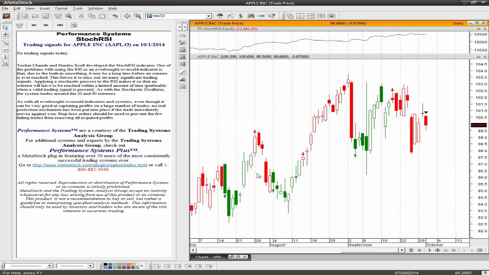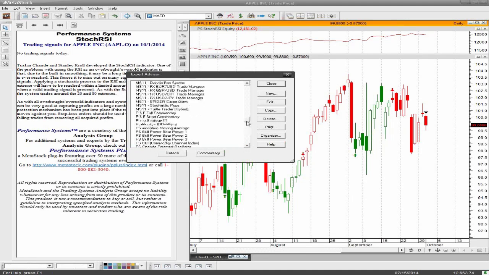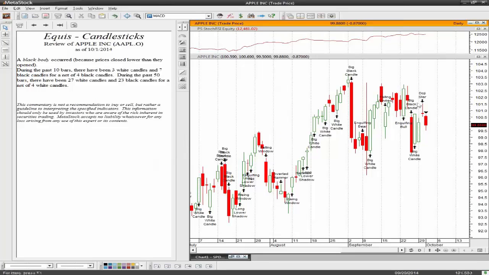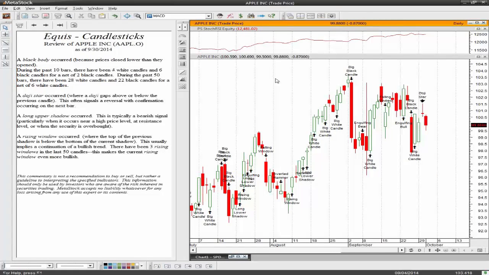I like the way we display them a little bit, because what we actually do is the traditional filled candles versus the hollow candles. I just like that display a little bit better. Since I'm showing candlesticks, I'll show you the Candlestick Expert Advisor. You have to be selective when you do a class like this, but we do have a very cool candlestick expert that'll come in here and show you where a doji star is on your chart, or the big black candles and the big white candles, and actually label and identify them on the chart. Also, with that expert, if I click on this doji star, it's actually going to explain exactly what that doji star is.